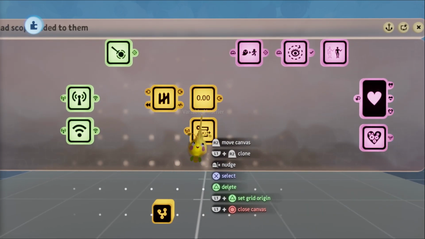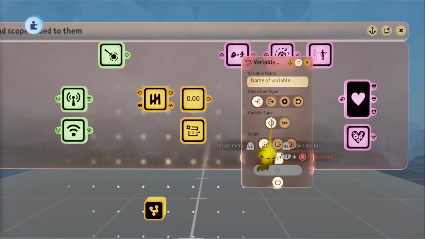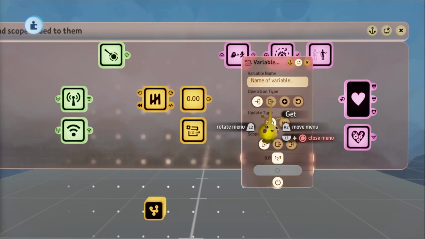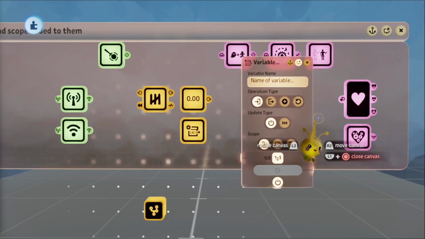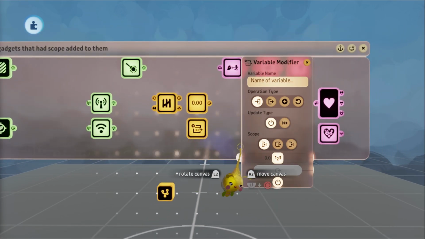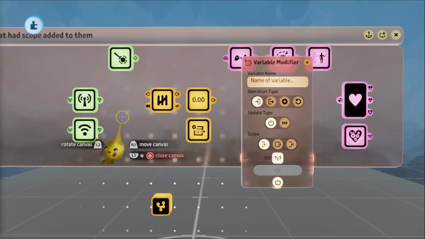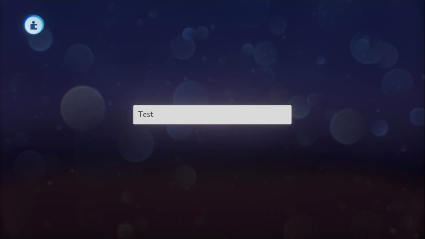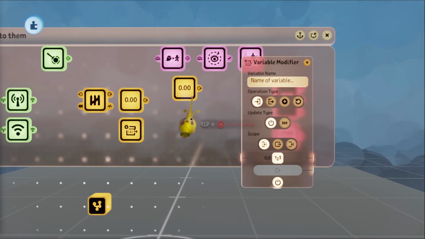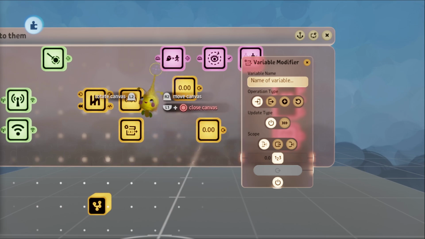So that's nice. What about variables and variable modifiers? So now, variables don't have the scope option, but variable modifiers do. So mainly when getting or setting the value, you can control the scope of the variable. So normally, that might not make sense, so let me explain it. Normally, I would personally recommend, at least before this update, only having one of each variable. So let's say this variable is test. Normally, I would recommend only having it once, not twice, not 3 times. So the variable with the name test. But now it actually makes sense.